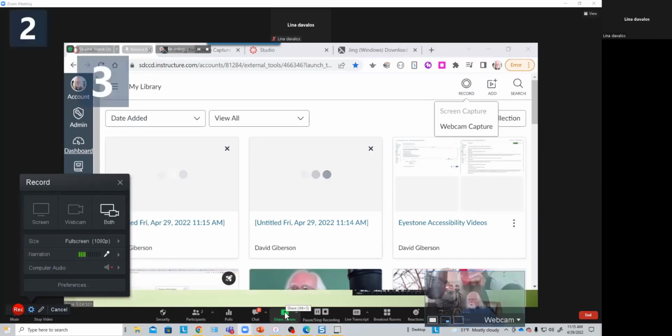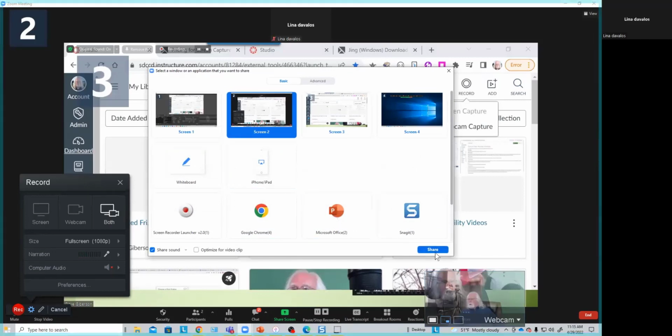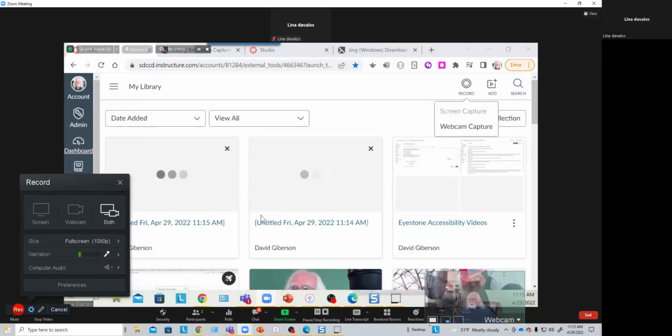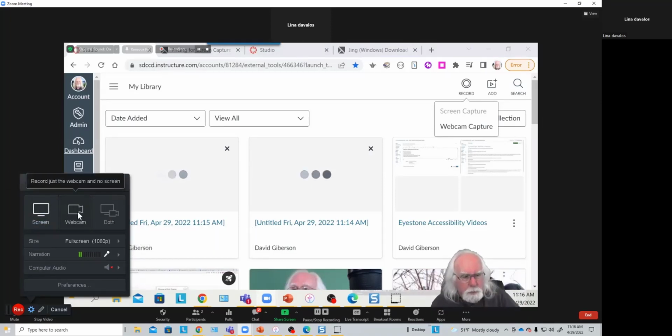To show it to you, I'm going to have to share my screen again here. All right, here's my primary screen. You don't have a lot of choice about which screen you're going to record here. If you have multiple monitors, you're going to record your primary screen with this, which is one drawback. But here's what the screen recorder looks like. So I have the option to record just my computer screen, just my webcam, or both. Since we're talking about screencasting here, I'm going to record just the computer screen, which is the simplest situation.